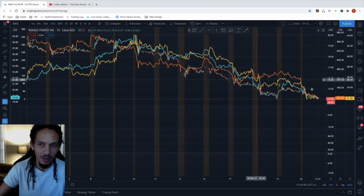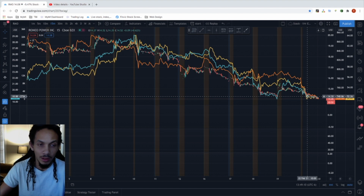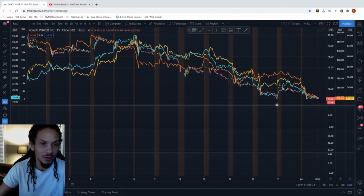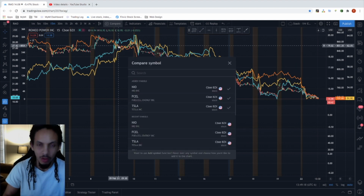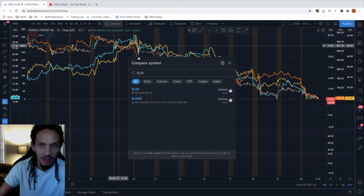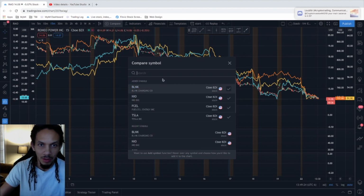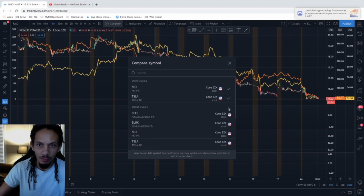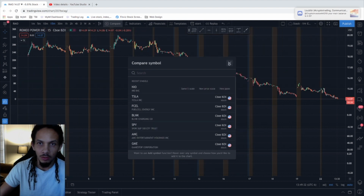As you can see, everything's coming down with Tesla, and until we see a reversal in Tesla, we cannot expect any of these smaller stocks to do any better, with Tesla being the market leader here. Pretty much all of them are down. FCell, what did I miss? BLNK, a charging station manufacturer. Look at it. It's just across the board. So I'm going to pull those out so we can focus here on RMO a little bit more.